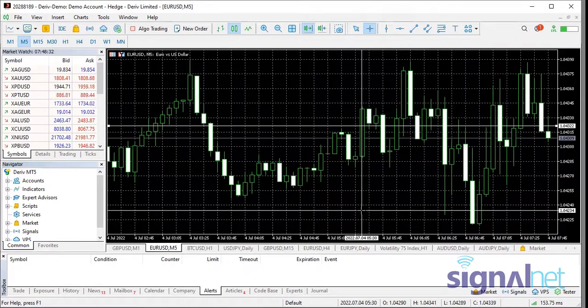So if the level is broken, like in this case now, after it hits the level, it's still closed as a buy. So you wait for that. You wait for it to actually close as a buy. If it hits it, let's say in the second minute, for example, you don't just enter there. You wait to see whether it's going to close as a buy. You understand? This is a case of resistance now. If it was a case of support, you wait to see that 5 minutes closes as a sell.